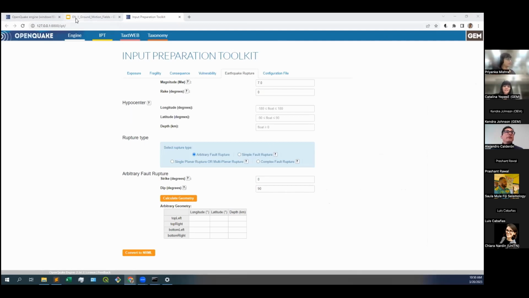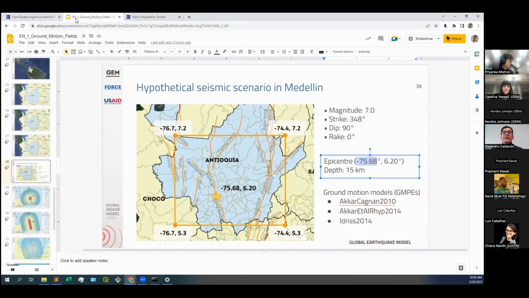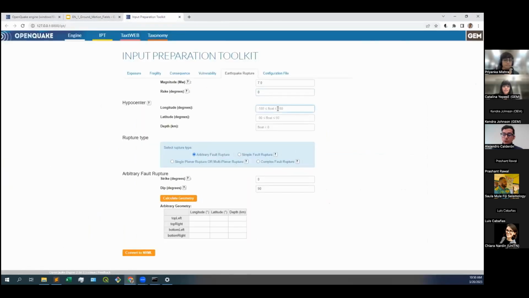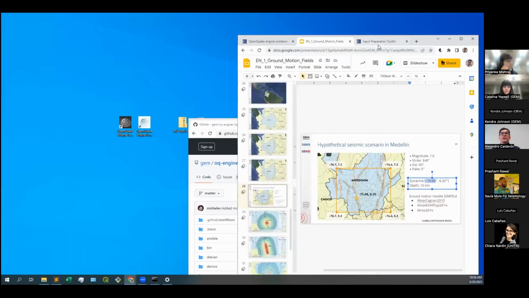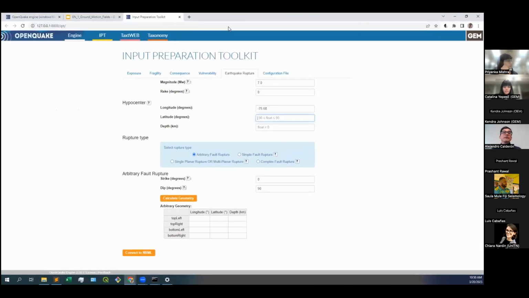Thank you. So we were saying negative 75.68 longitude, and for latitude we have 6.20. Okay, so latitude we're going to put 6.20. What is the depth of the earthquake that we're modeling today?